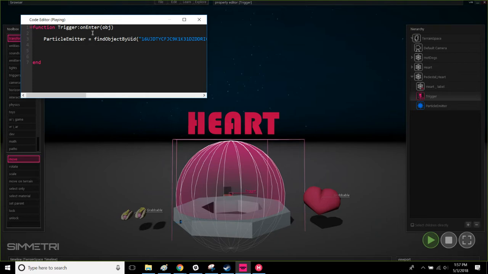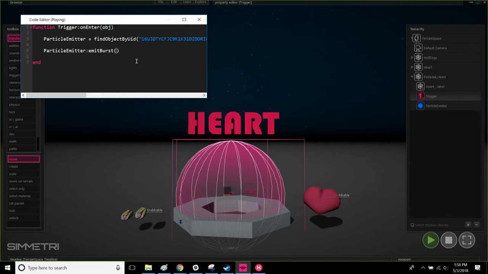So the particle emitter is found by this unique ID that's kind of like the social security number of the particle emitter in a way. Particle emitters have a function on them called emit burst. So I'm going to call a function on this particle emitter by typing in the word exactly as it's stated up here, capital P, capital E, then a colon to call my function, and then emit burst, which is lowercase e, uppercase b. That's called camel case. And then open and close parentheses.